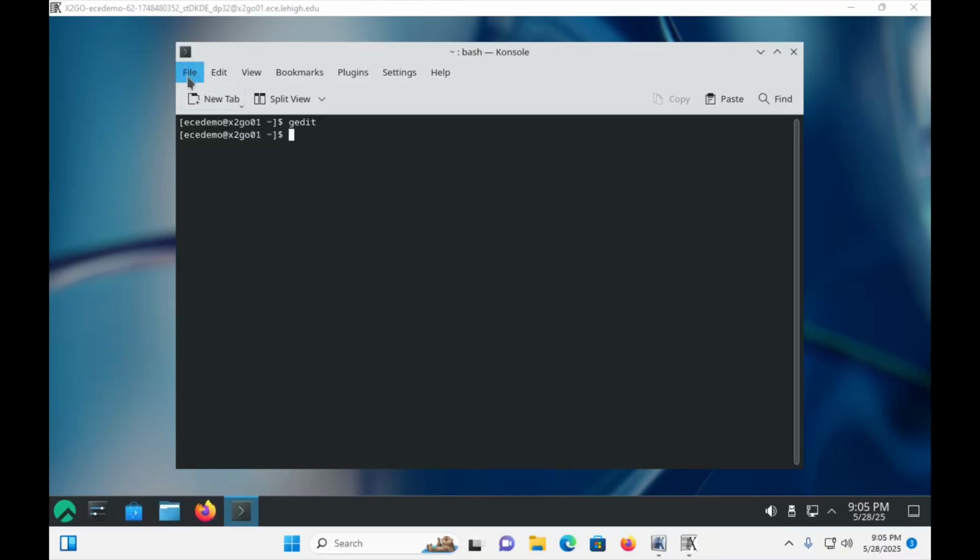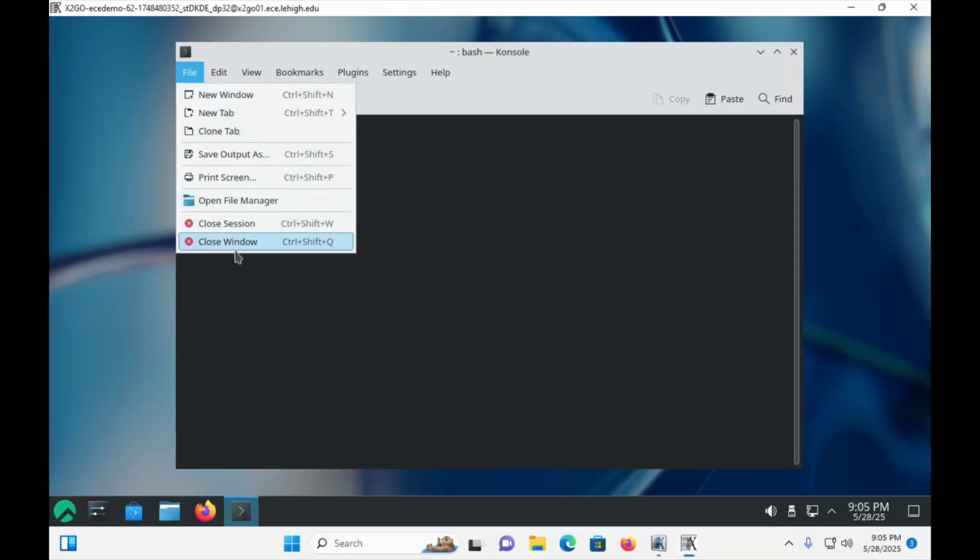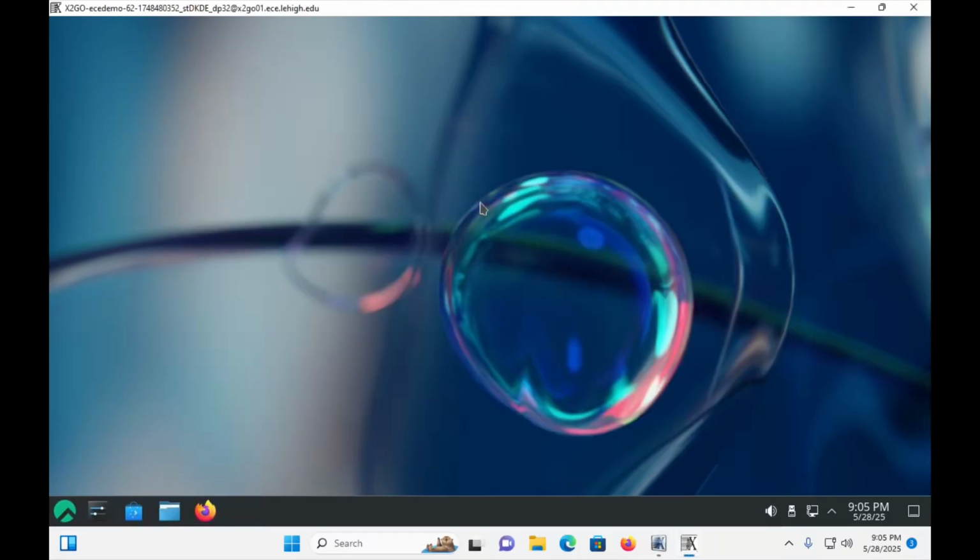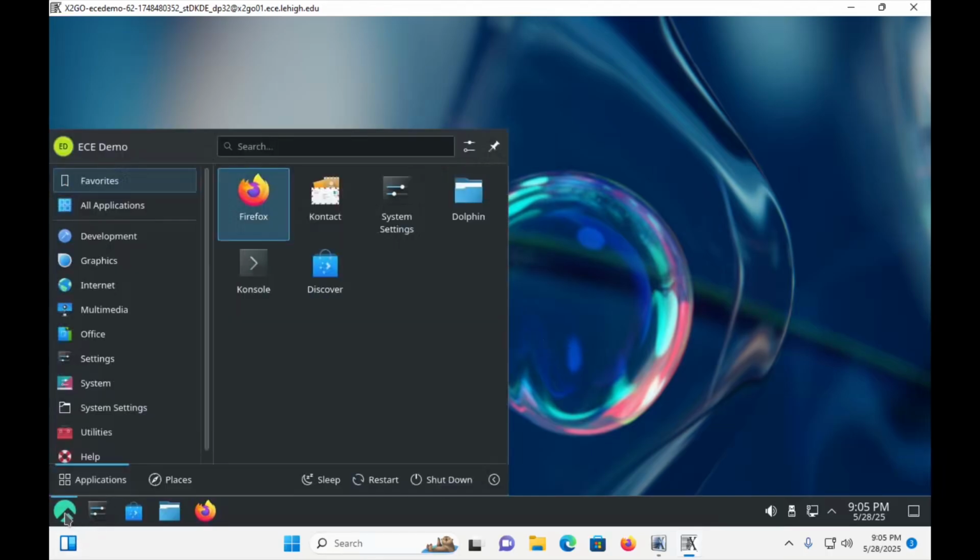Oh, real quick, to get out of here, what you'll do is click File, close Window to get out of the terminal session, and then to actually leave, you can click the little green, for lack of a better word, start flag down here.